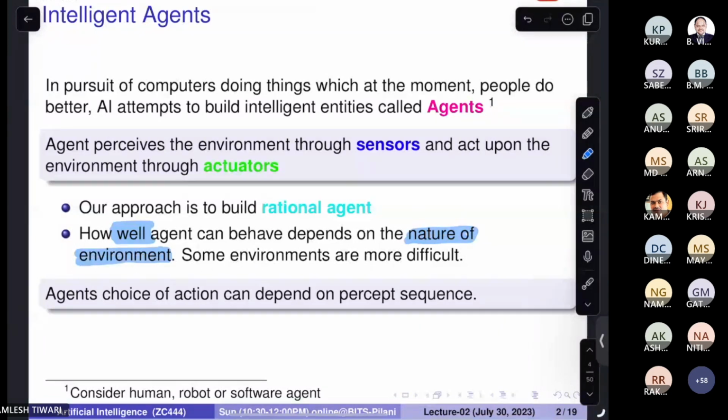So what I wanted to tell you is, let's assume that you have developed an agent. Maybe a flying UAV that can blow whistles if we find somebody in a natural calamity. It is a search agent. So its performance depends upon the environment also, on how that particular environment is. Do you agree with this?